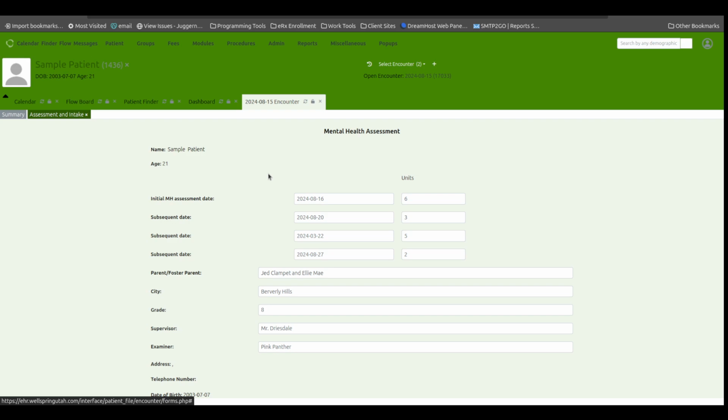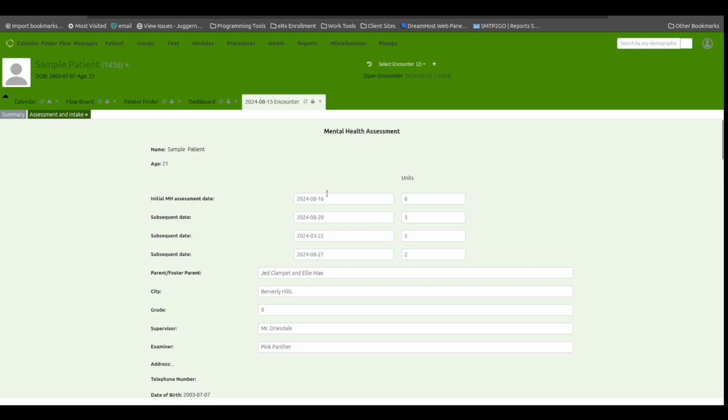That's why I'm asking you to make sure that this date here is not the same date as the encounter itself. Then when it goes to create the encounters and populate all the information that's needed for the claim, these will be done correctly.